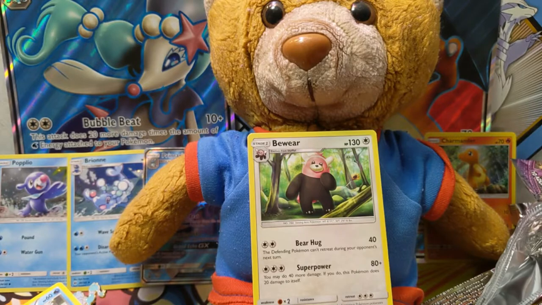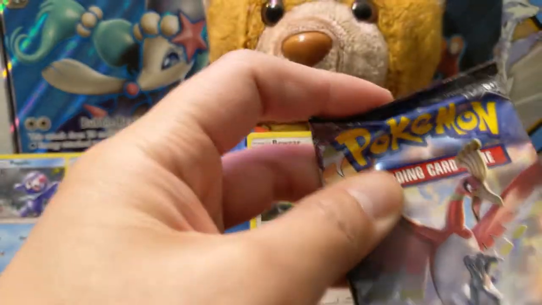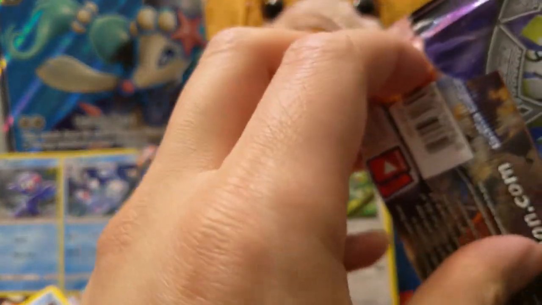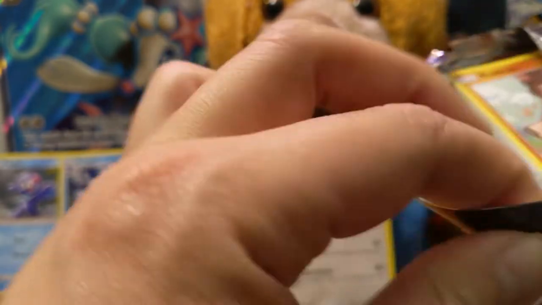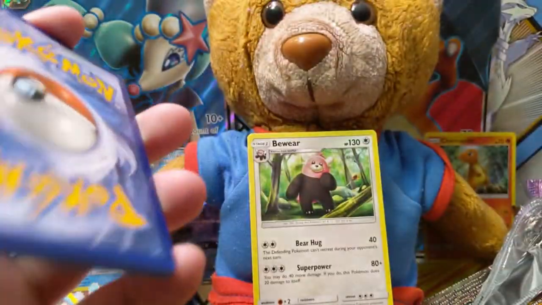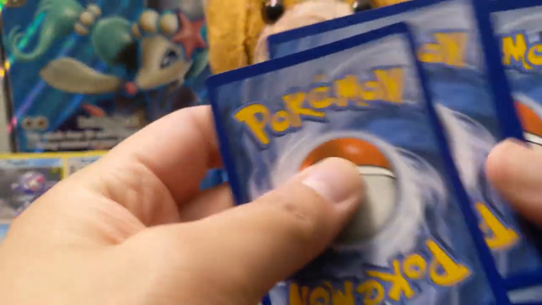But, alright, from here on out, I only have Burning Shadows. So, Amy has Guardians Rising. So, if we do pull out Charizard, I feel like that's an instant victory for me. Alright, let's see. Code cards feel like they're in random directions for Burning Shadows recently. I'm not sure why.